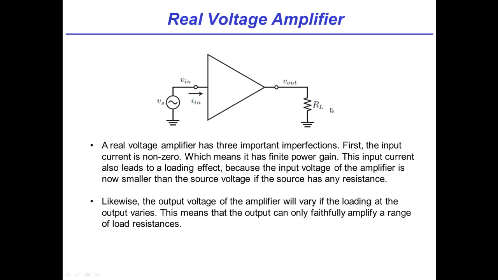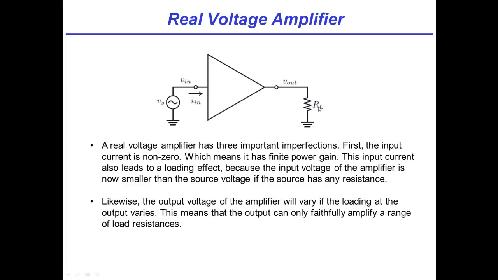The output voltage of the amplifier will likewise vary, loaded by the load resistor. Okay? So it's the same idea. If I have a load resistor here, whatever the amplifier is trying to do is going to be affected by this load resistor in terms of the current moving through there. So one way to think about this is that let's say I want to have the amplifier produce 5 volts at the output. It just happens to be what we want the amplifier to amplify the input into the output. We want 5 volts out here.